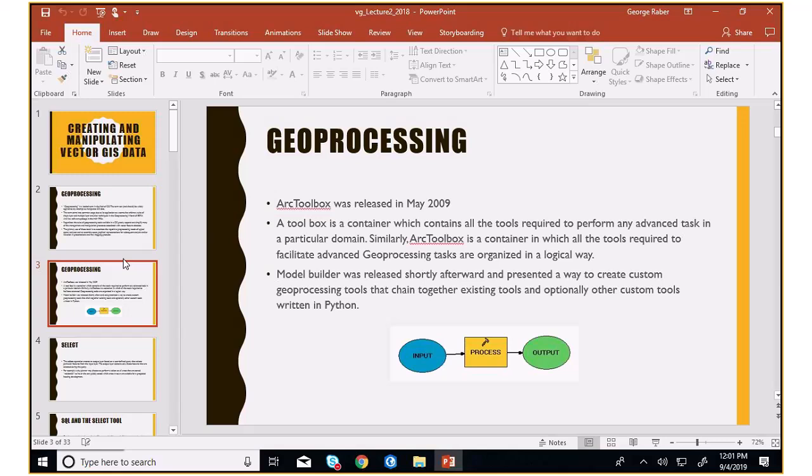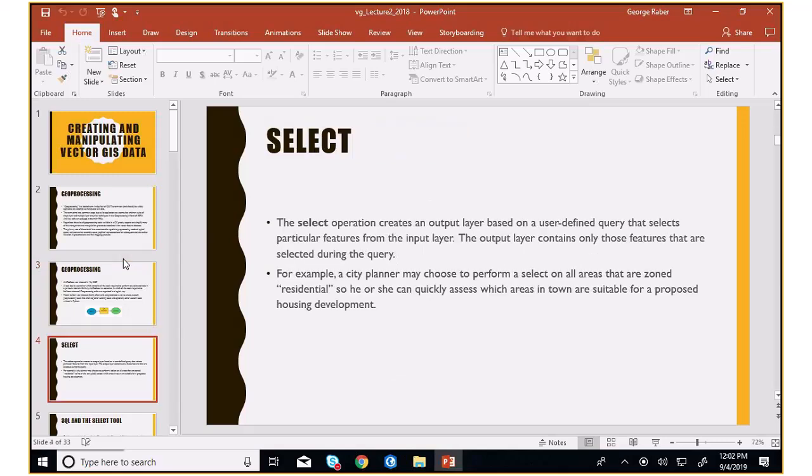So we're going to talk about some of those tools today, but also why we would use them and the concept behind those tools. It's kind of a review for those of you who have taken a GIS course, but this will be helpful, and then we'll get into some more advanced tools and analysis as we progress down the course.